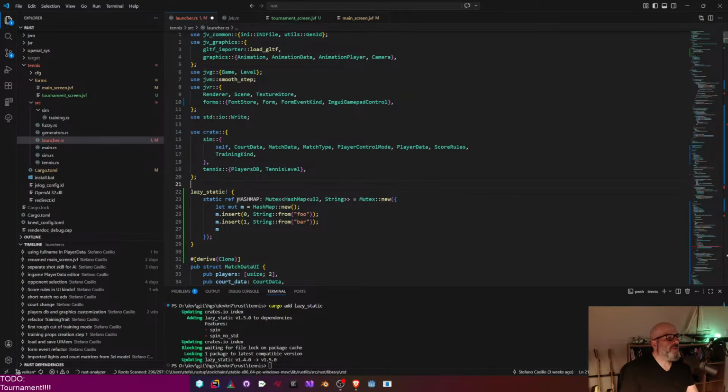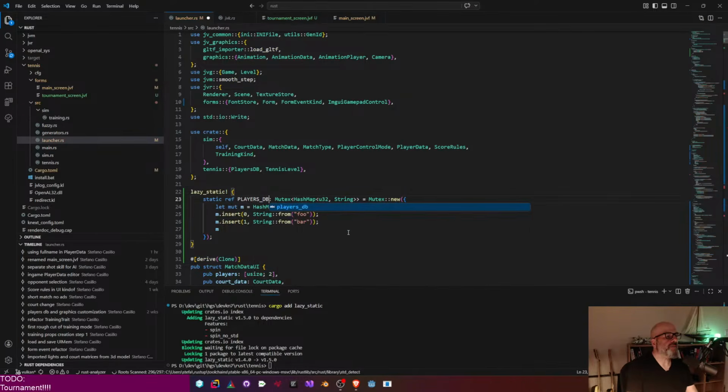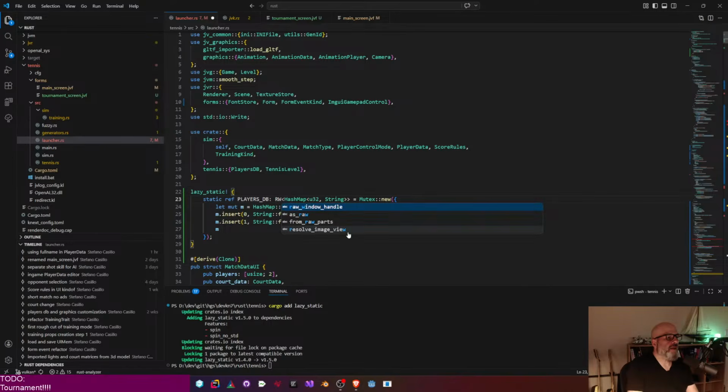All right, so what we have here is the players DB. Let's try the RwLock, because if I remember correctly, this will allow multiple readers, while the mutex will allow one access regardless of whether you're going to mutate it or not.